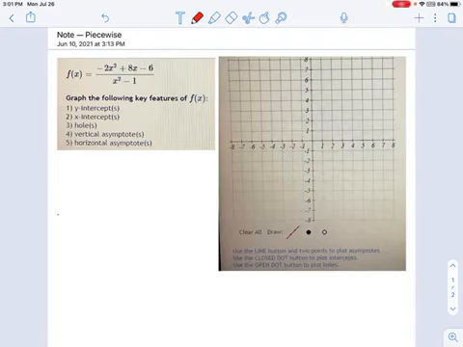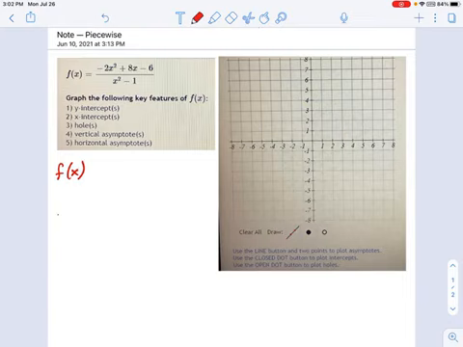It's time to take one of our rational functions that we've been working with and produce a graph using all the normal features: intercepts, holes, asymptotes, etc. So the first step is always to factor it. If it's not given to you in factored form, you're going to need that. So let's go through this and factor it out.